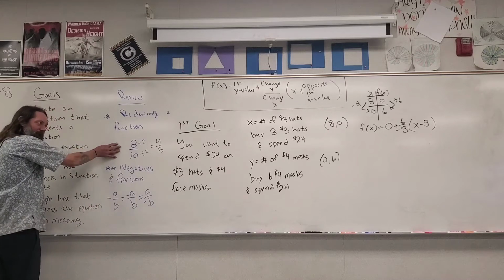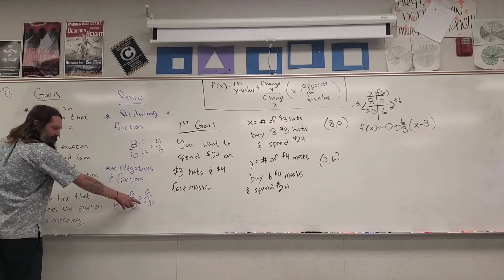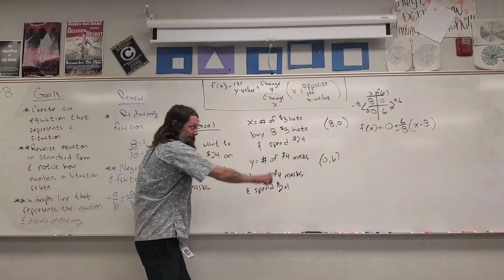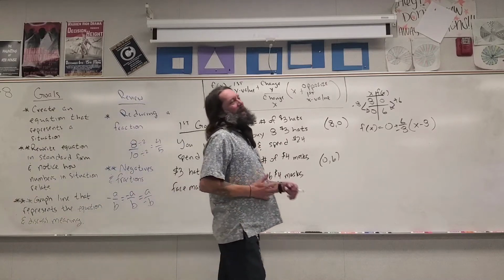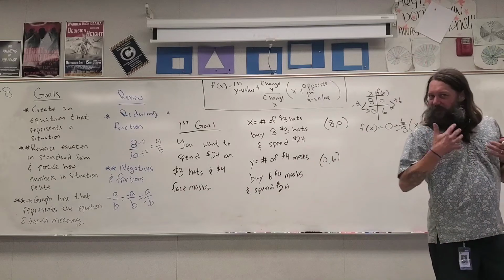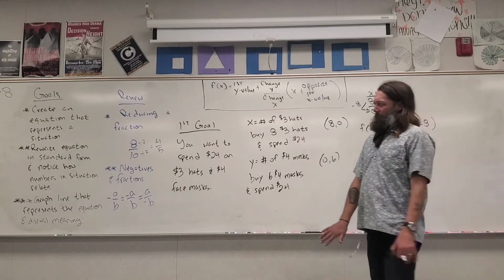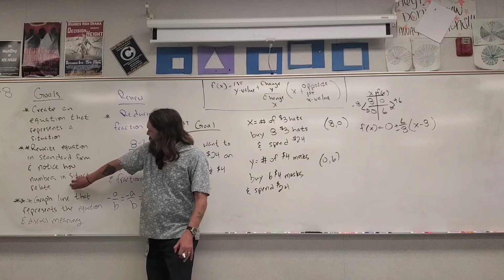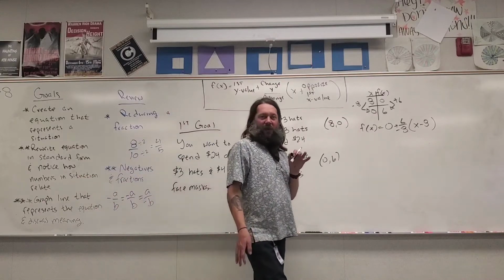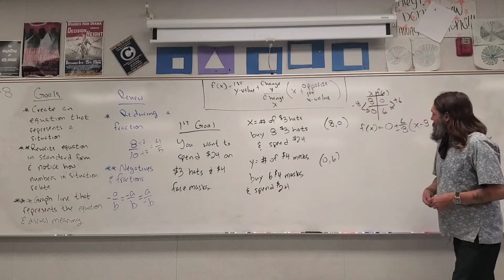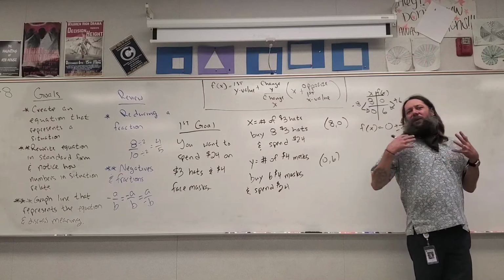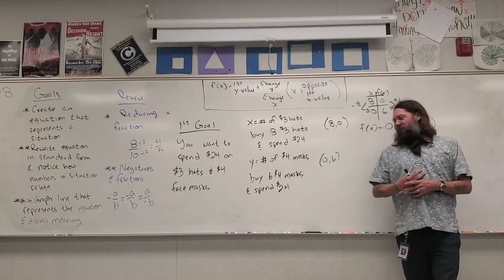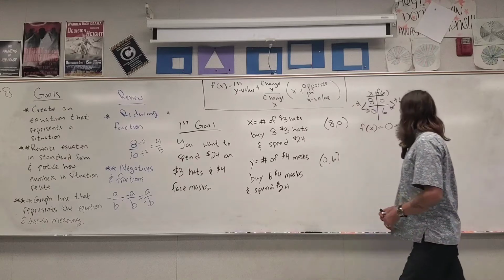I want to reduce the fraction, and I want to move the negative from the denominator, where it is, to the numerator. This is just to make the end result a little bit nicer and have the numbers in the equation really relate to the situation. But if I don't reduce it, it's still the equation that represents it. If I do reduce it, you see how it relates more clearly.